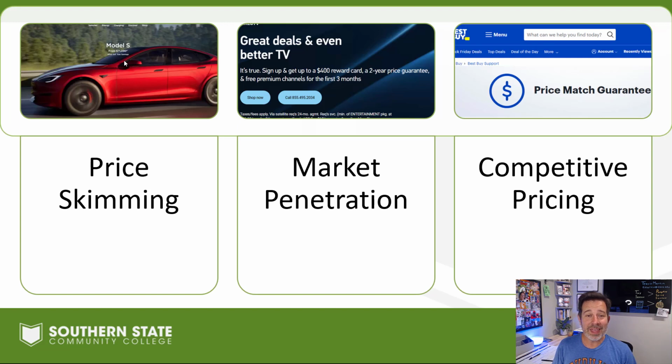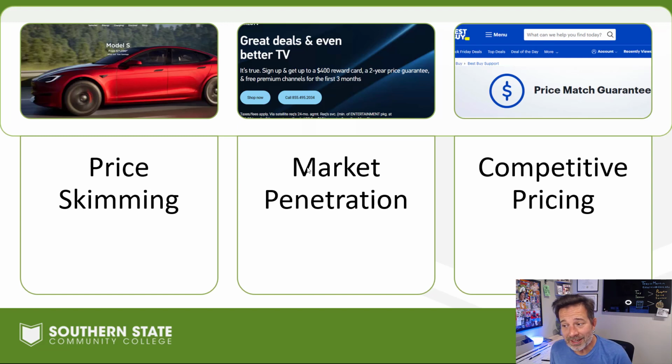But when they came out, Elon Musk had no interest in trying to target those lower price parts of the market. He was going to skim the market, price it as high as possible, make it a prestigious product. And then, when people buy that Tesla, obviously they're spending a lot of money, and they probably get a little bit of satisfaction in knowing that they're driving something that cost a premium price and shows off their willingness to do their part to save the environment, right? So price skimming, setting a high price and just getting that top part of the market there.